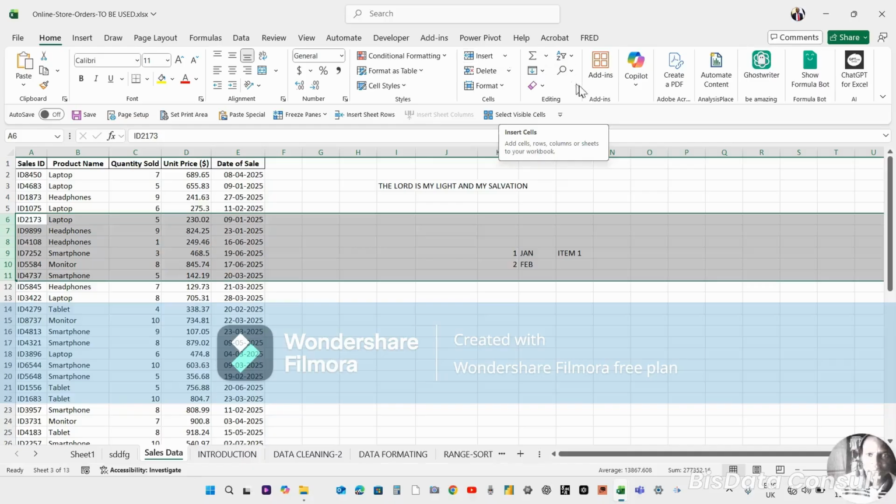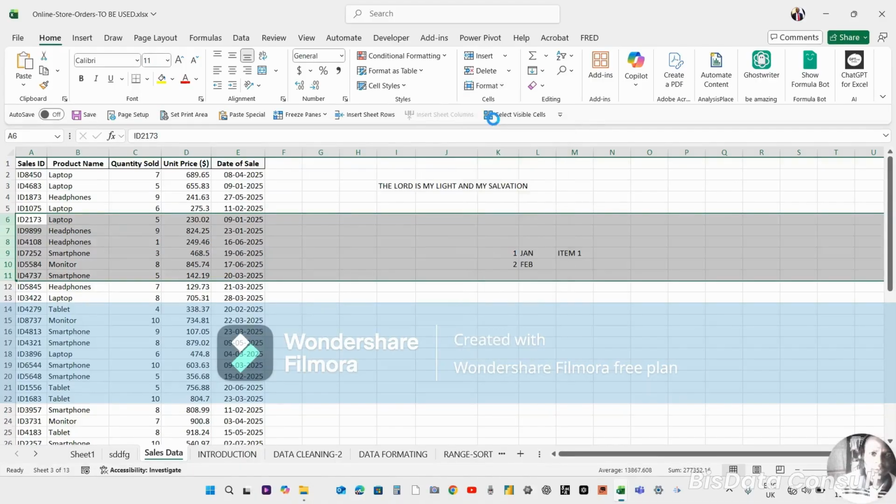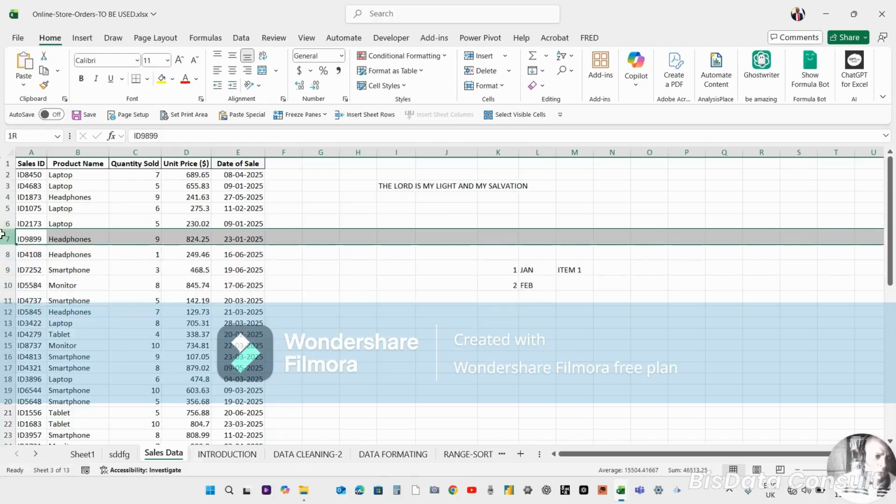See, in fact, okay, resize. If I want to resize, I can come to this format. It gives me options of what to do. So the row, if I want to increase the height, I just type it, and presently the height of each row is 14.4. So if I want to increase it, let's say to 20, I say okay. You see each row is increased to that height of 20.